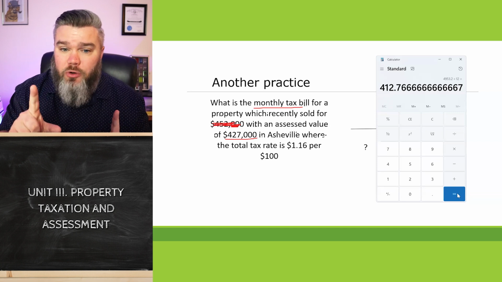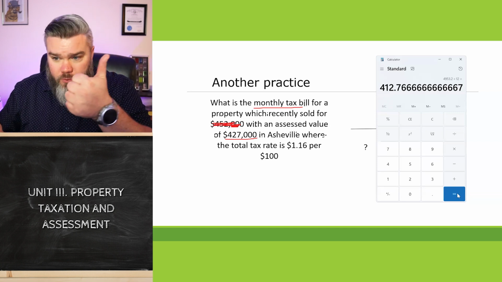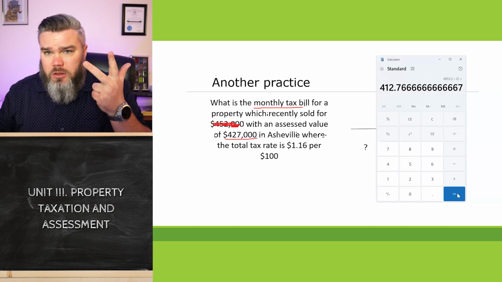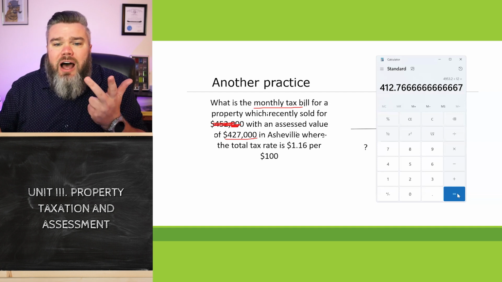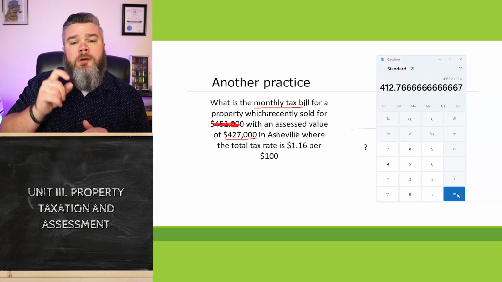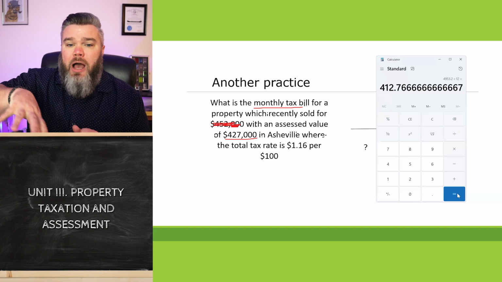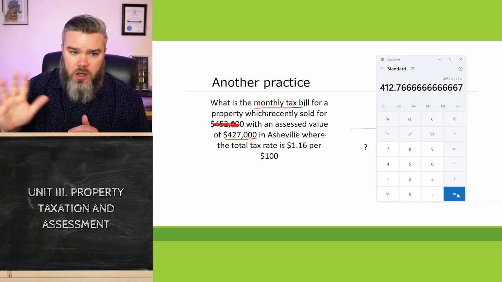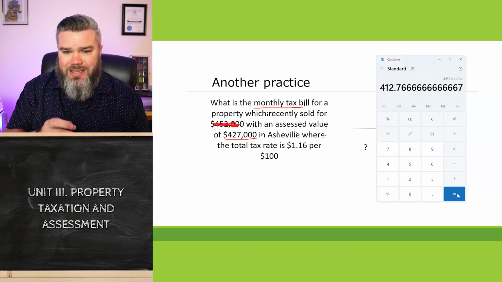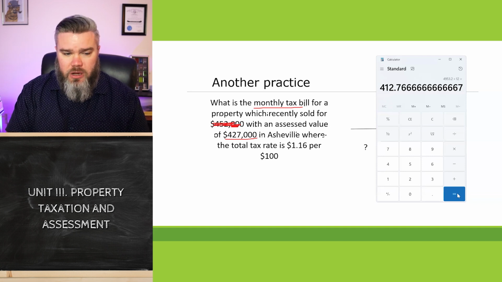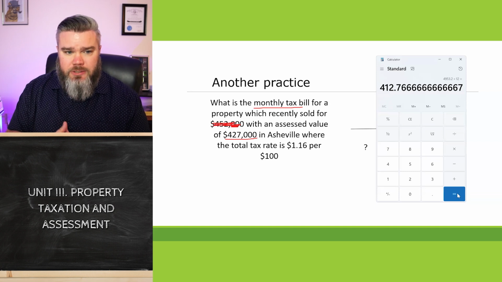We could say, Brooks, a home was purchased for $452, the assessed value is $427, the loan amount is $355, and give you other metrics. And you've got to know that when there is an assessed value, that is what you're going to base your taxes off for these. Always, always, always, always. It's not a sales tax. It's an annual real property tax. Right? So we're not basing it off the sales price. You pay these every year. Does that make sense?